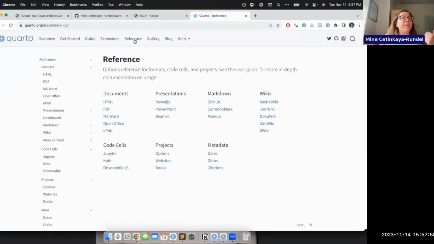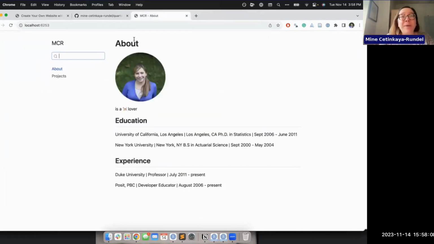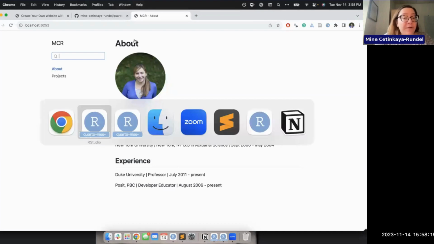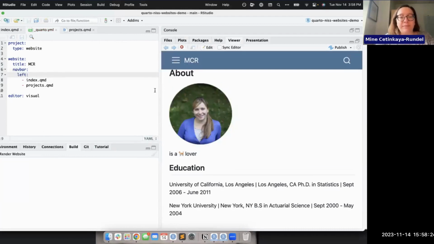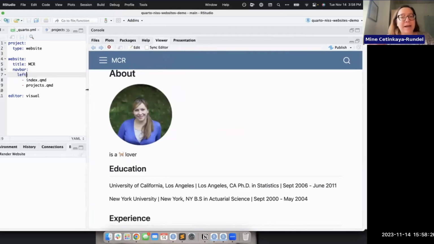When might you want to worry about something like this? I would say when you have many things that you want to expose on your web page, and particularly if they need to be deeply nested. For making a personal web page, my guess is either a sidebar or a navbar navigation will be fine. I'm going to make this back to a navbar. And save it, and we can see the live rendering updating it for me.